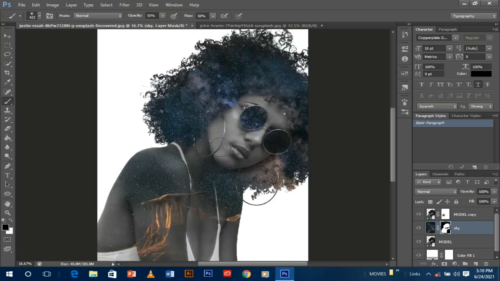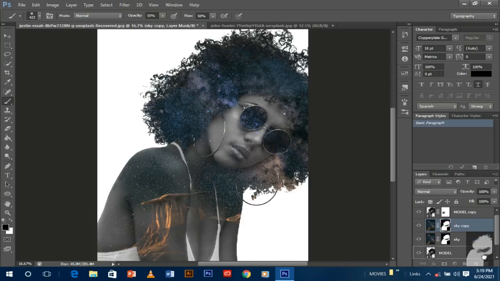This is beautiful. So now what you want to do next is to play with some things. So now you're going to duplicate the sky background. So what you want to do right now is click Ctrl J. What you've done, you've duplicated that. For the first one, you want to delete the mask. So you just drag the mask to delete, and now it's deleted, right?